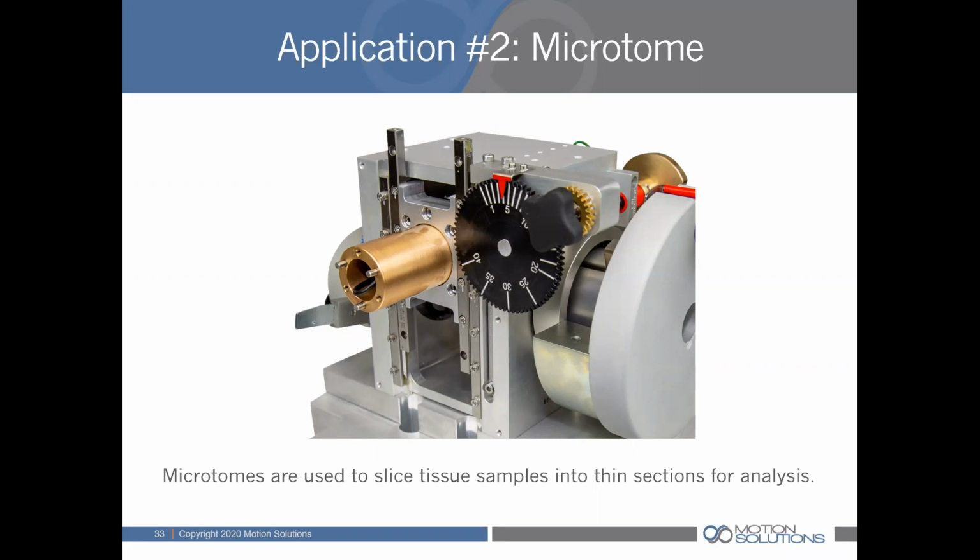As that shaft moves up and down, it brings the sample by the blade, and as it goes up and down, it indexes out as little as 1 micron and as much as 40 microns. So as you start to cut, every time you go up and down, it can index out as little as 1 micron, but generally they're cutting more in the 5 to 10 micron range. They want to get a full slice of the tissue to look at under the microscope. Now that tissue slice has to be very, very uniform.